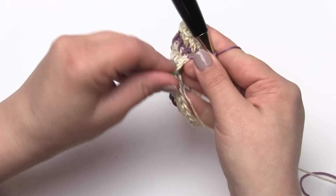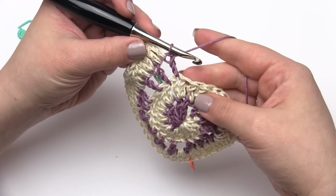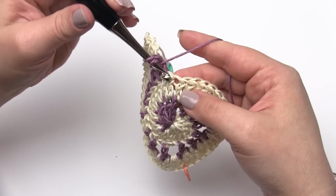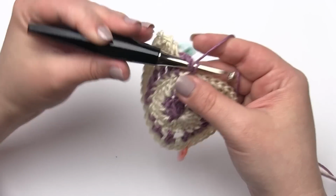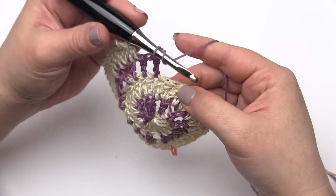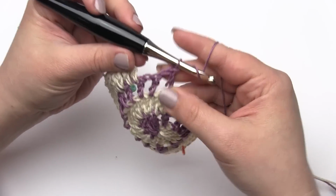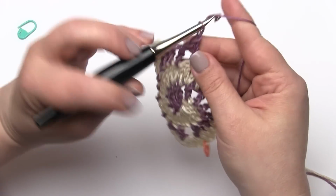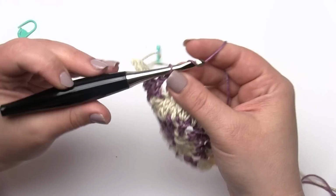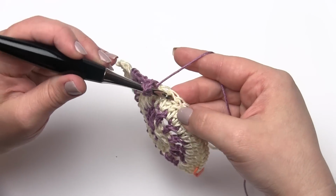So let me pull this one up out of the way here. And we'll begin the second half of round four. So what we're going to do with this one is chain one. Remember, we always have that chain one in between. Double crochet in the next stitch. Then chain one, skip the next stitch, and double crochet in the stitch after that. And that right there is our repeat for this one. So this is our repeat. We chain one, double crochet in the next stitch, chain one, skip the next stitch, double crochet in the stitch after that.